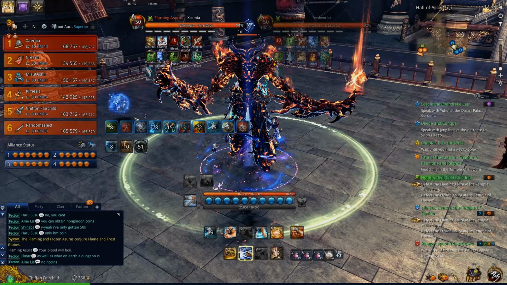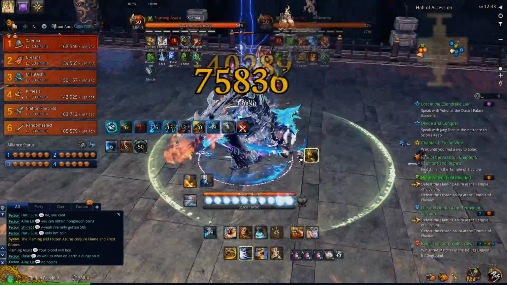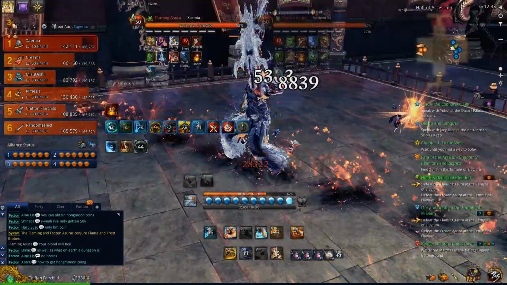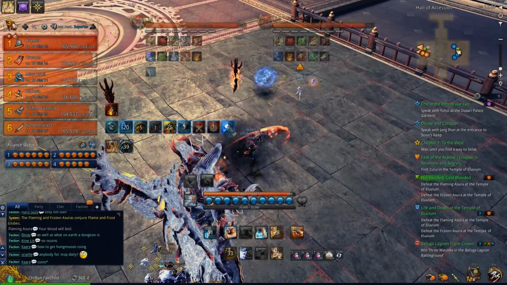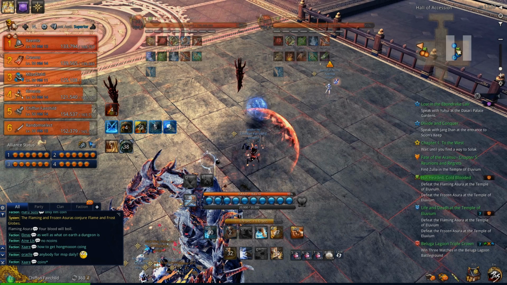Your order will probably vary depending on the number of keepers and healers that you have. So for the first orb here, Kamisia solo block that for the blue orb. All right, blue orb 2, so I'll be solo blocking that. Now, take note of my positioning.